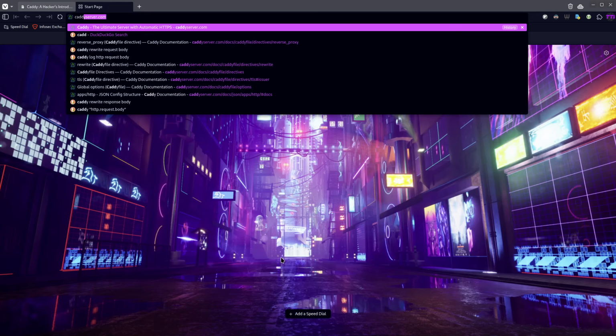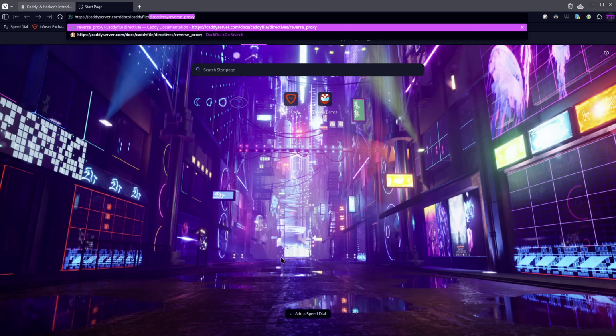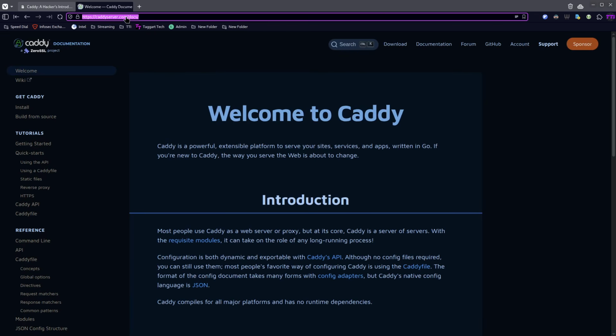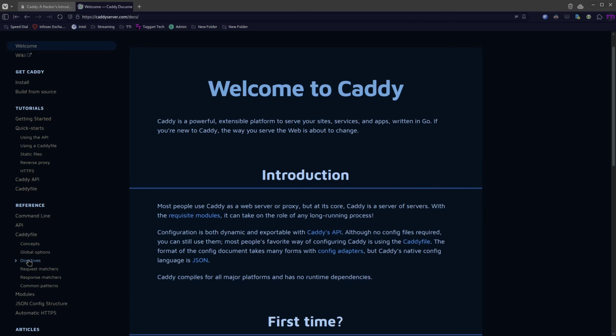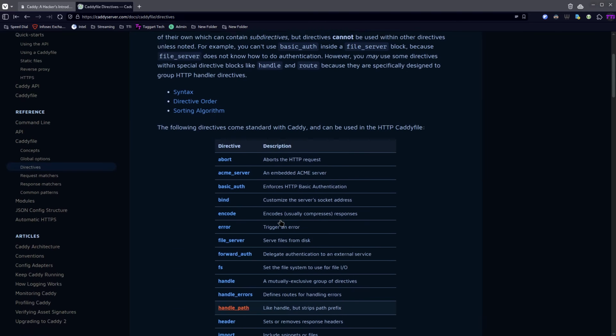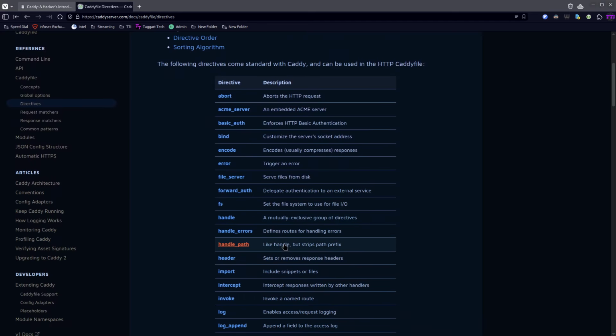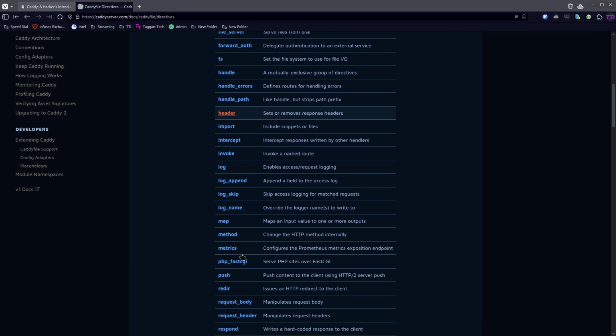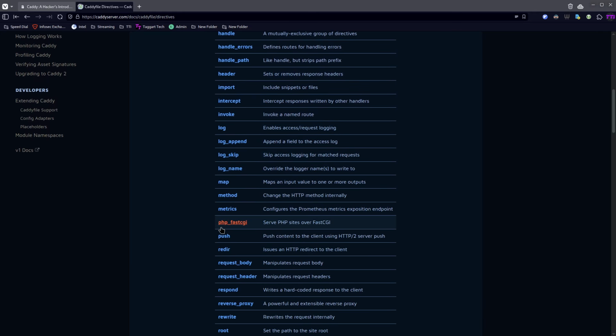If you want to learn everything there is about the Caddy server function and the Caddyfile in particular, you want to live in the documentation for a little bit. It's very, very good. But you do have to spend some time, especially in the directives section, learning everything you can do inside of a site config. There's file server, right? There's also handling for specific paths, log configuration. Yes, it can do PHP, by the way.